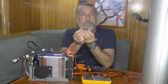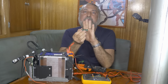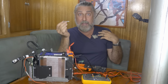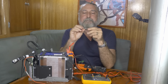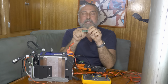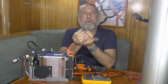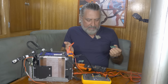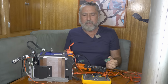I think they move plenty of power. That's not their problem. Their problem is they can move too much power for their own good. If your battery is grossly out of balance, like this battery was before I put my efforts into balancing it, this little guy will burn himself right out. It really only should move 1.2 amps. If you try to ask it to be moving more because there's a bigger voltage difference between any of the cells, that would be bad. Is that an important consideration? Well, if your battery is in balance and this only turns on as it gets out little by little, I really don't think it'd be a problem.